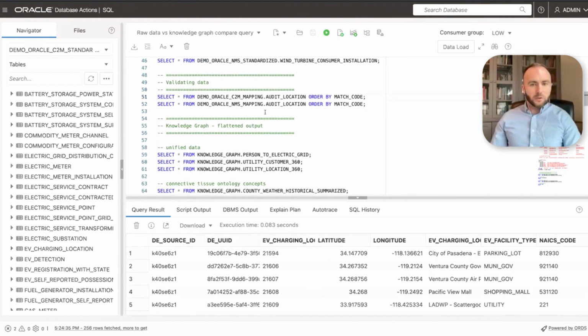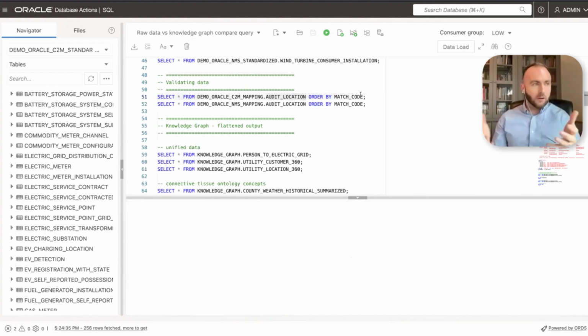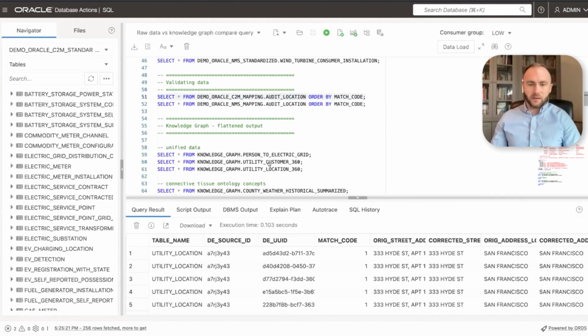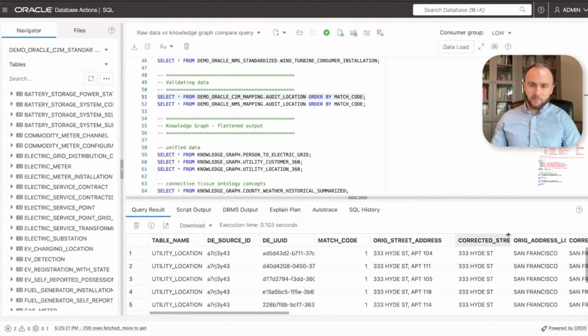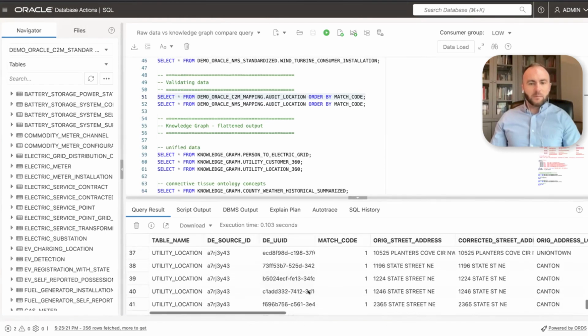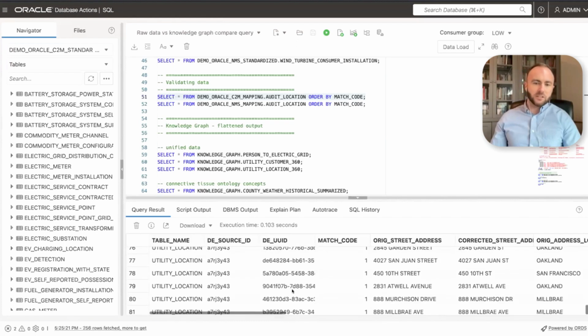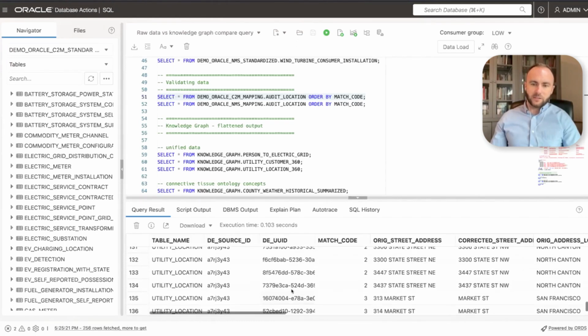Next, I want to show you the geocoding service, the results of it in Autonomous Database. So there is now natively built into Autonomous Database a geocoding service that we're able to take advantage of. My team is. So what we've done here is we've actually run an audit on all the addresses coming into Autonomous Database. And as you can see here, I'm going to open this up a little bit. We've got this match code that comes back. So all these ones are actually like, saying, okay, all these addresses look great.